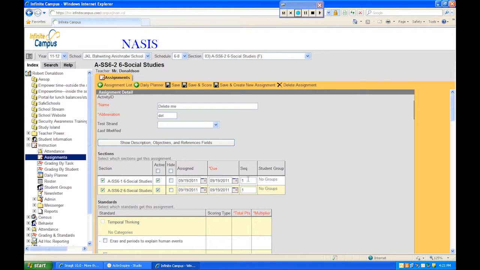With groups, if I have two sections, but I don't have one right now, would I just be better off hiding that assignment until I have that class? Yes, that makes perfect sense. Okay. Click your due date. We'll give this a couple days. I'll just click something on the 21st for both of these dates. The sequence you don't really need to worry about. That's the order that it appears.